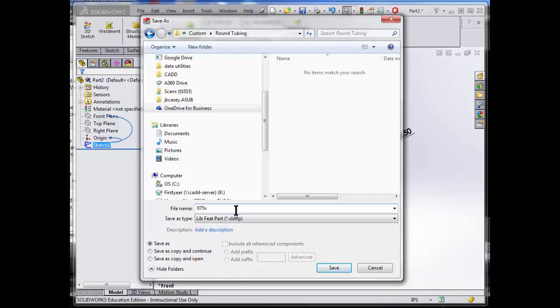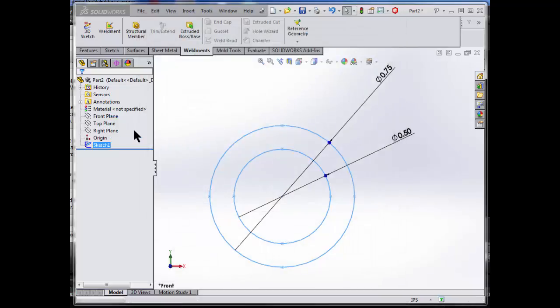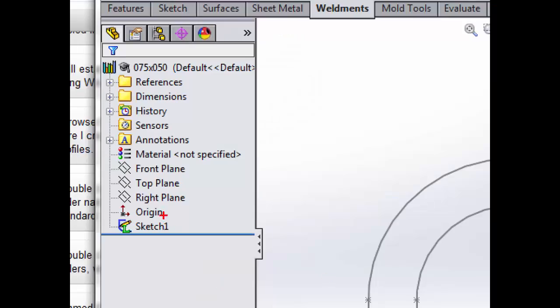Give a detailed description to show in the cut list. Look for the green L on your sketch and the library symbol on your part name.